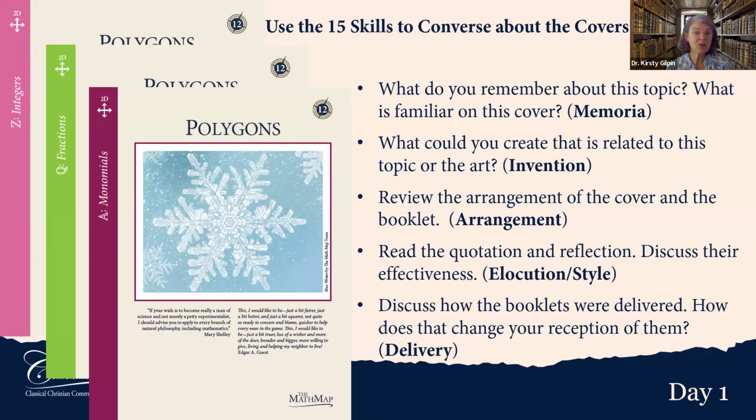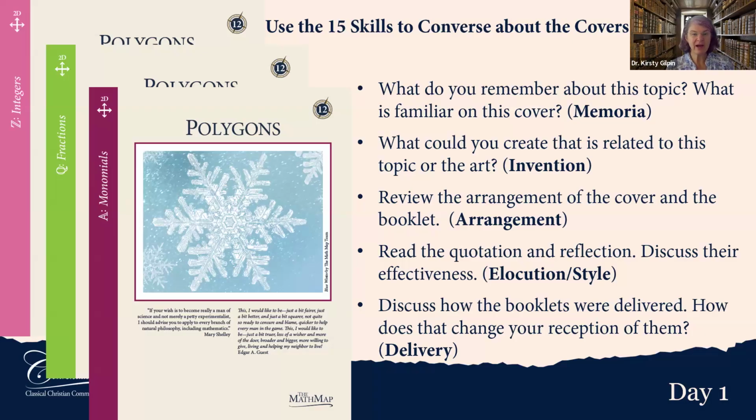Reading the quotation and reflection together. It may have become easy at home to focus our conversation on the art. And so this is a great time, when we're thinking about elocution or style, to go and read the quotation and the reflection, and then talk about whether or not you think they're effective. Do they match? Do they tell you something and make you think? How do the elements of style or elocution perhaps help to increase their effectiveness?